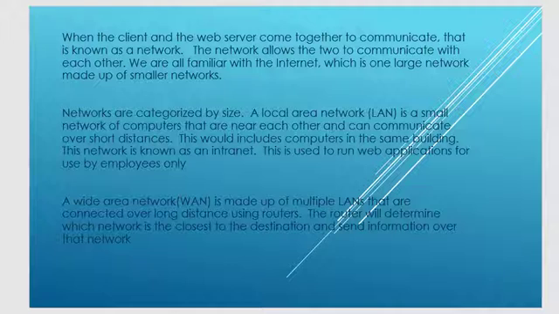That includes computers in the same building, and that's an intranet. These are mostly in your business offices where they have certain applications that they just use for employees only. Then you have a wide area network, and that's made up of multiple LANs that are connected over long distance, and they use routers. And the router will determine which network is the closest to the destination and send information over to that network.